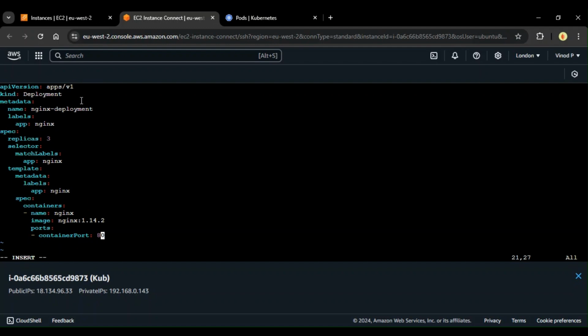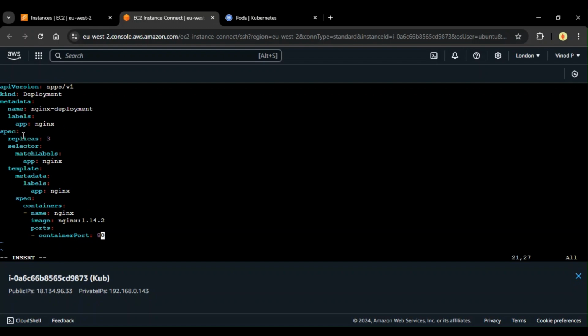It indicates that this is a deployment resource used to manage application replicas and updates. Metadata provides metadata about the deployment, names the deployment as Nginx deployment, adds key value labels like app: nginx for categorization and selection.